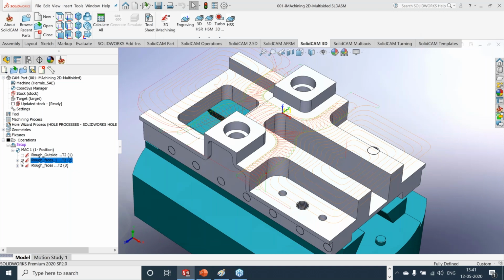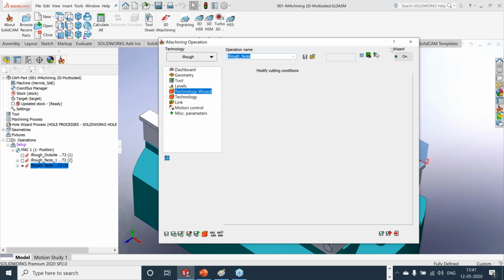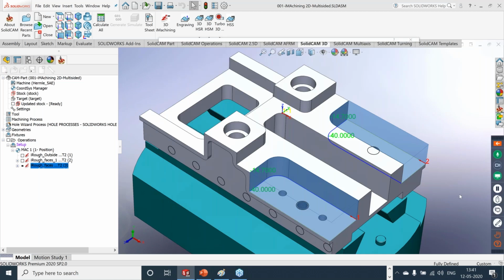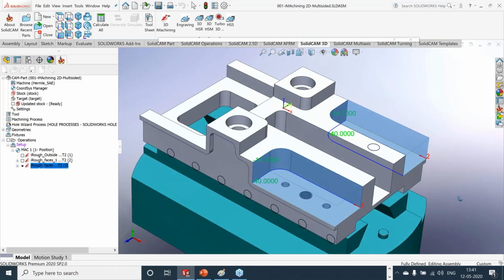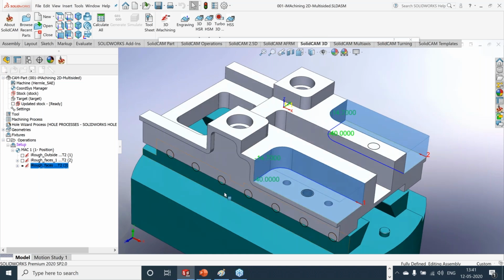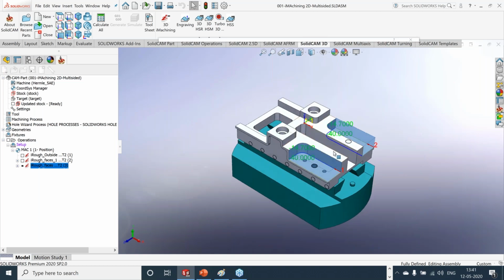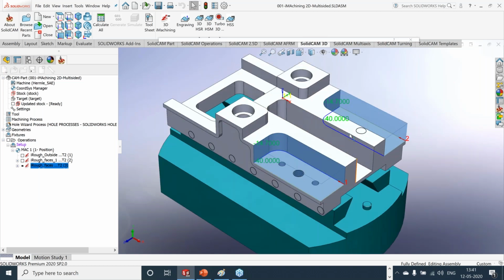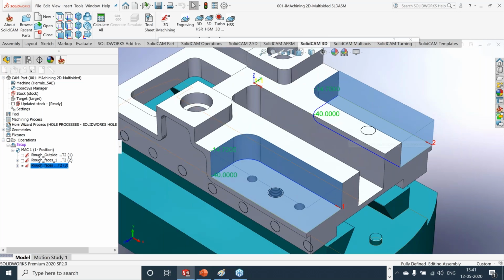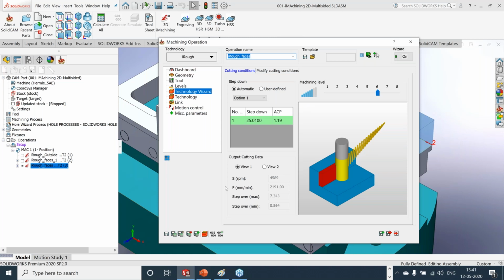Now I've done the first level. Now if I go to the second strategy, I'll just say edit. You can see what it has done now. It will consider the updated stock automatically. Let me hide this. I've not done anything. It has taken the in-process stock automatically. The upper level has been changed to minus 14.7 because in this particular roughing I've kept 0.3 floor offset. So it is not starting from minus 15, it is starting from minus 14.7 and going up to minus 40 mm. So even if you change the sequence, iMachining will recognize the updated stock condition automatically and take care of it. Now I just hit the save and calculate button.